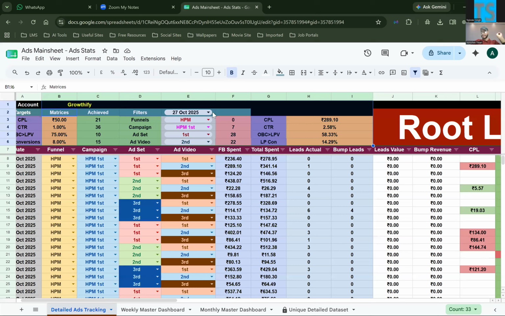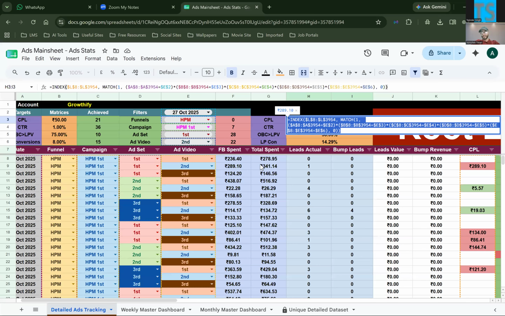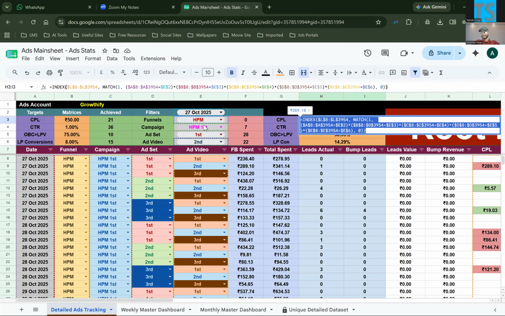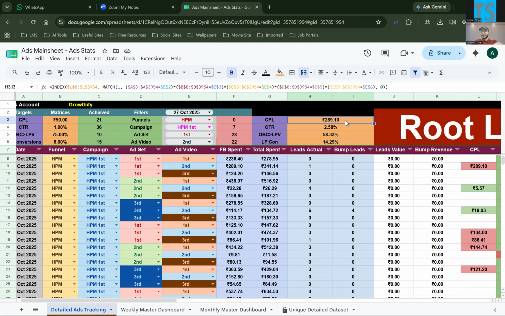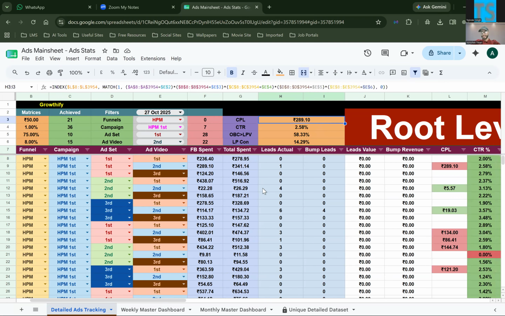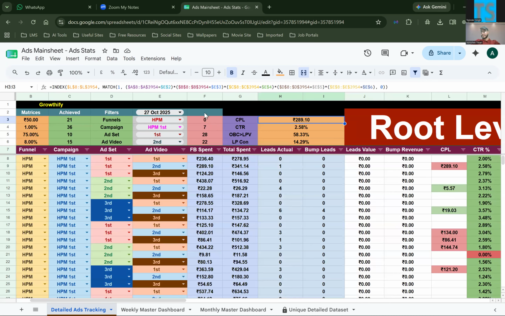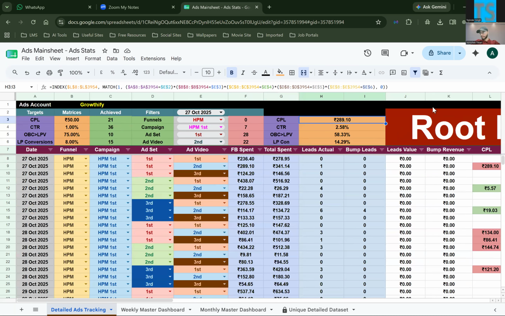First of all, I'm defining that this E2 column should check from this particular A series column. Okay, and then after that, I must have defined that if I'm checking F, then it should match data from the B column. Then if I'm checking campaign, it means E4, then it should particularly check the C column. Okay, so that's how we have defined each and everything. Once these criteria are matched, then it should find the value from a particular column; if I'm checking CPL, then it should extract data from the L column. Okay, so that's how it's done for indexing. In indexing, basically you define which rows these things should match from, and then what you need to find out. Okay, so that's how indexing is being done.